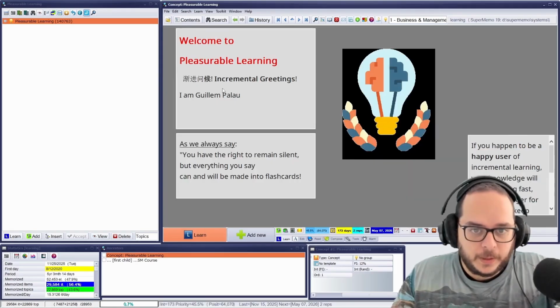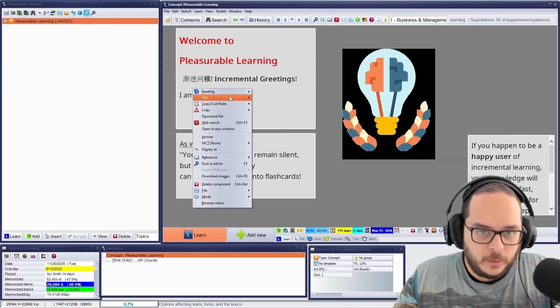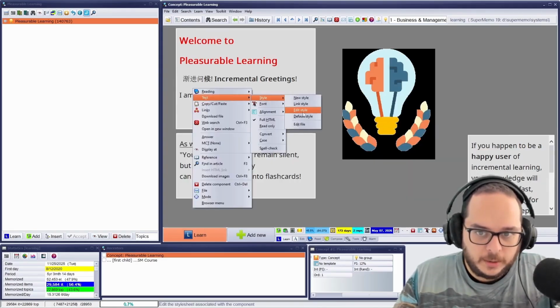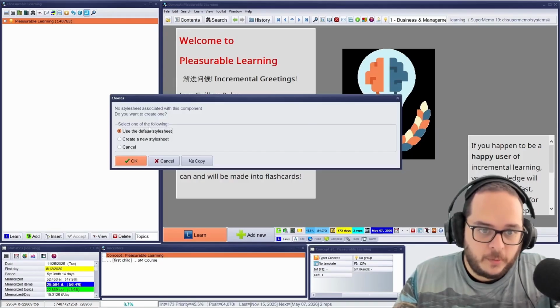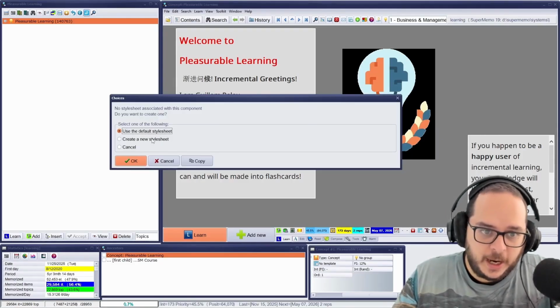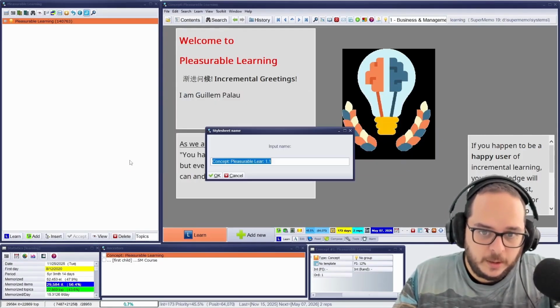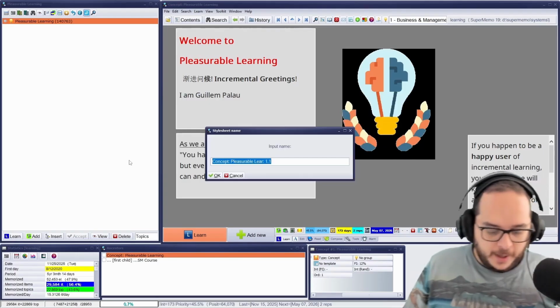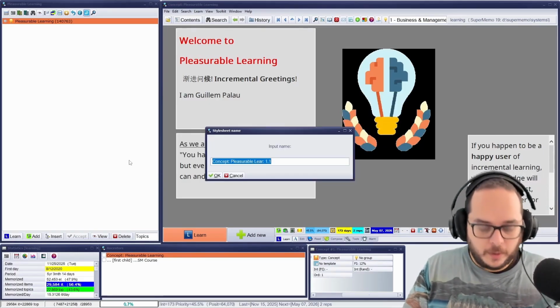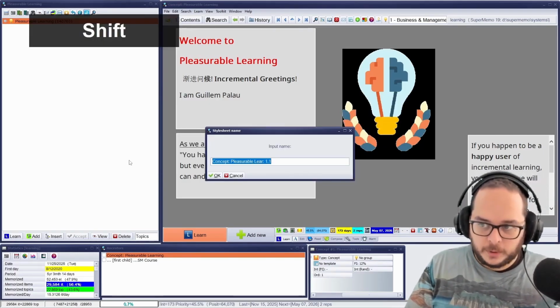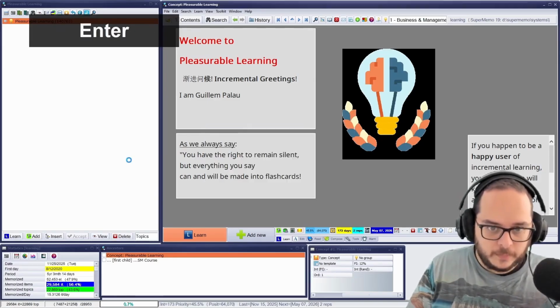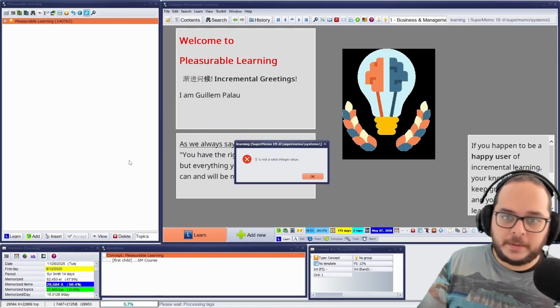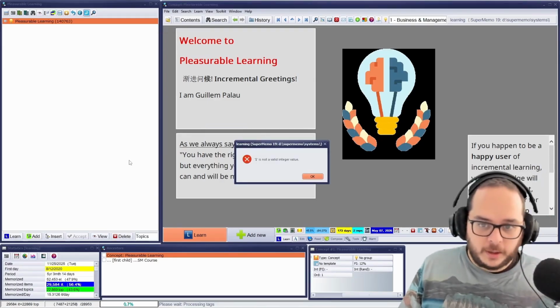Okay. So in case you didn't know, you have a way to style it. Edit the style. Use the default? No, that's SuperMemo.css. I want a new style sheet. We will call it, I don't know, awesome, colorful. Sometimes I get this, quite often, the dollar. I don't know why.